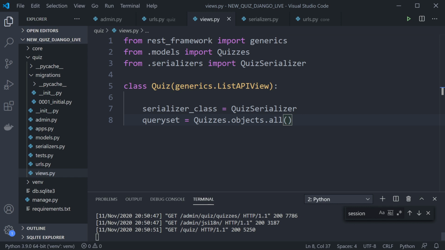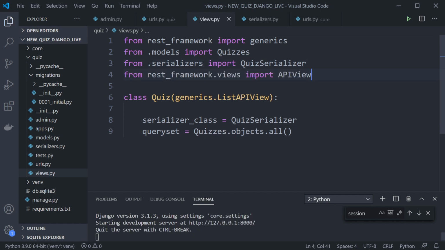So we're going to utilize, I think, API view for this. This might be a good example of API view. Whereas we've got these list API views from the generics, that's going to provide a lot of abstraction here. It does a lot for us. You can see all we need to do is define the query set in the serializer, and it just works. So with API view, we can be a little bit more descriptive and we can provide more information and be in a little bit more control as to what's happening.